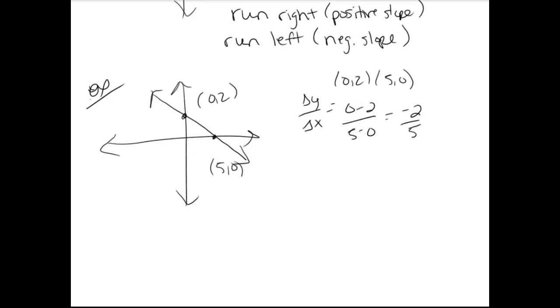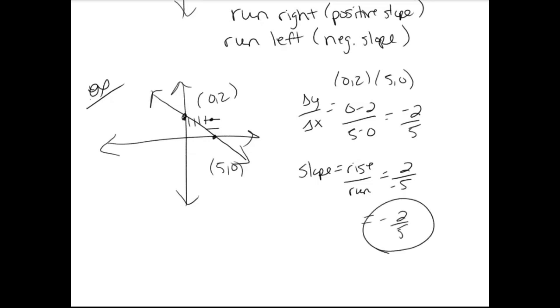Or if we counted the lines, we would go 1, 2 up here, right? So my slope equals rise over run. My rise is 2, but now I'm running to the left. 1, 2, 3, 4, 5, which is going to make this negative. Now typically we are going to want to put that negative out front and not just leave it in the bottom. If you are just counting spaces for your rise over run, it probably wouldn't be counted wrong if you just left it in the bottom.